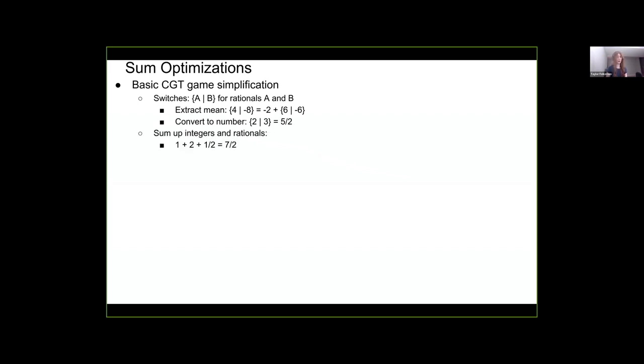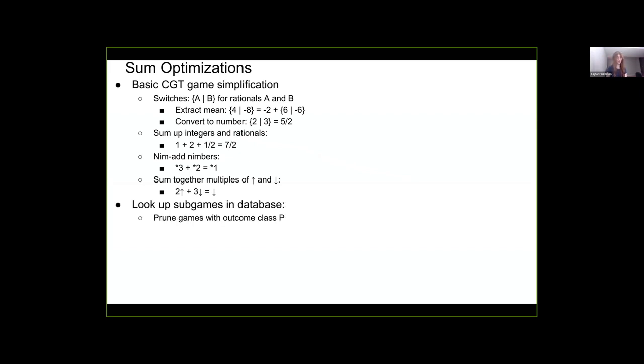We do several sum optimizations, such as for the basic game types. So for switches, which are these games here with the rationals A and B, sometimes we extract the mean or convert them to numbers. We also sum up rationals and integers. We add numbers together, and we sum multiples of up and down.